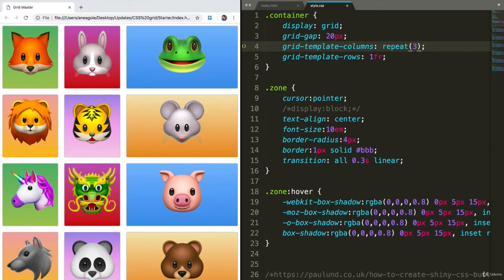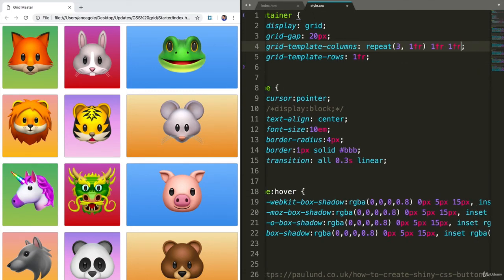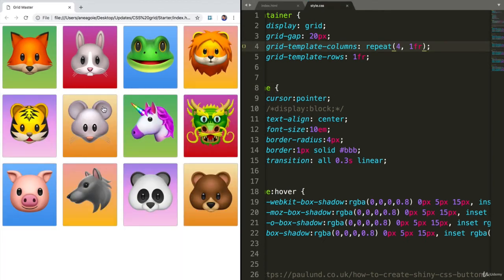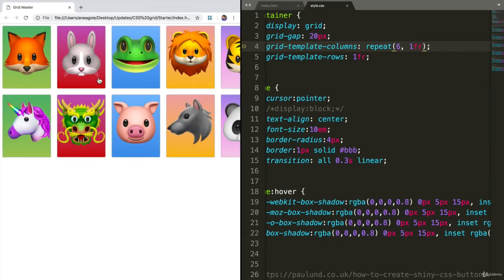So let's say 3 times. Repeat 1 FR. So that's like saying 1 FR, 1 FR, 1 FR, 3 times. If I save this and refresh, I get 1, 2, 3. If I do 4 here and I refresh, I get 4. And you can imagine what happens if we do 6. We just keep repeating things.